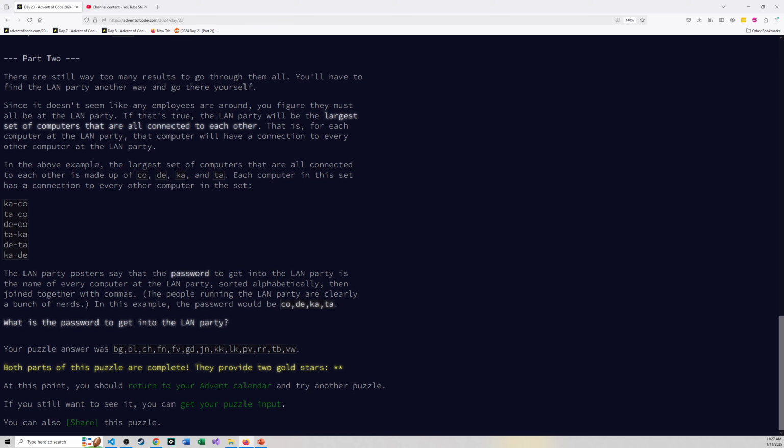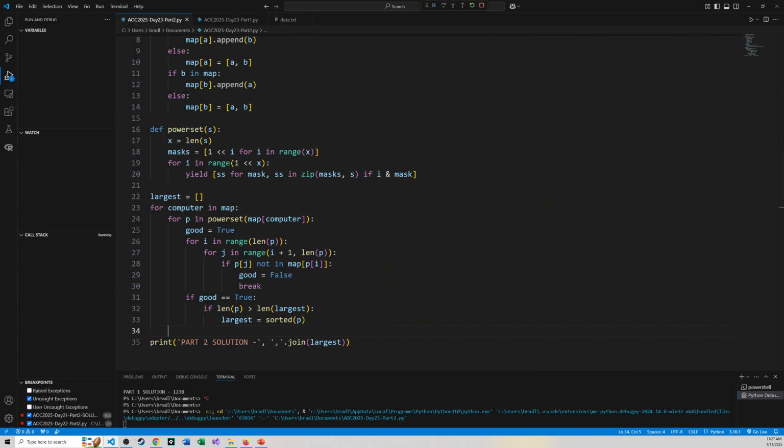But anyway, so there's only a subset of 13 here that gets me the answer, using what we were talking about here. Let me pull up the code one more time. All this is saying is, get me every subset of those 13 or 14 values, test out every one of them, and if in that subset everybody connects... if I find one that's bad, I kick out of it. And if I find a good one, then I check to see if it's longer than the previous one I found. And again, it's just a brute force method.